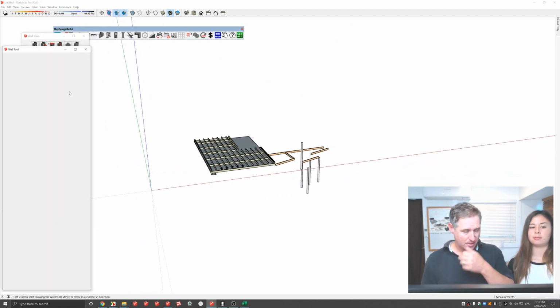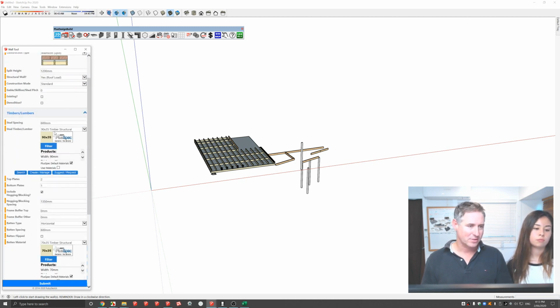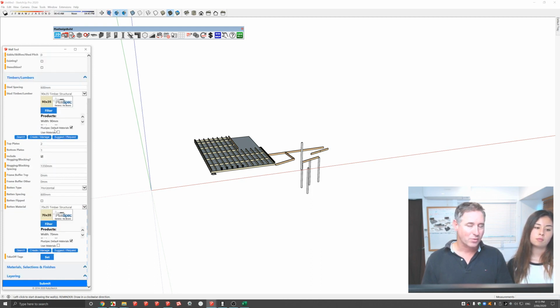Just some added flexibility here for your framing. Yeah, and look, this has been asked by a lot of you too, a bit more how we actually build. At the moment, I'm using a wainscot wall, which is basically a wall that's split half and half. And inside of my wainscot wall, obviously I have the lumber required to build the wall, but also the cladding that sits on the other half of the wainscot wall, which I'll quickly just draw one here so we can have a look at it.